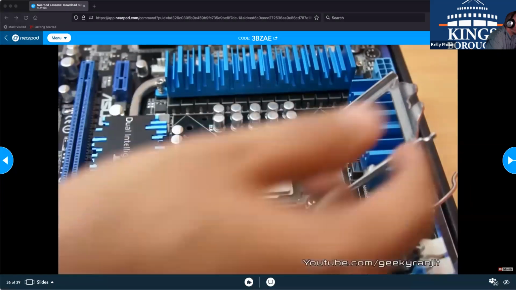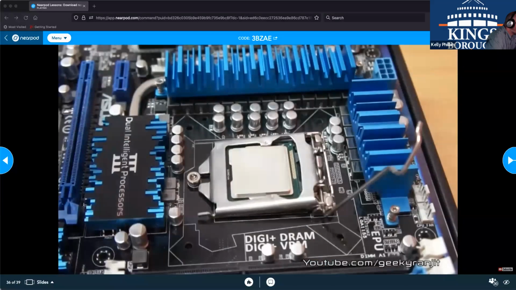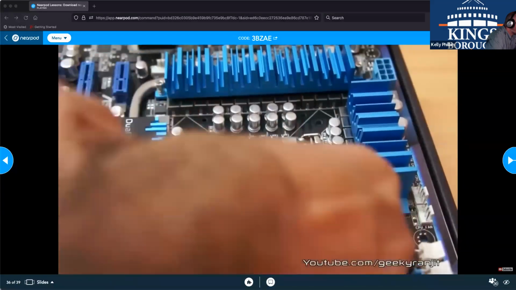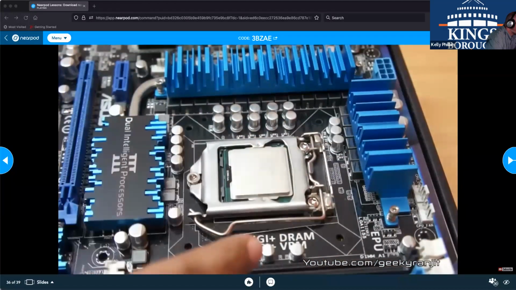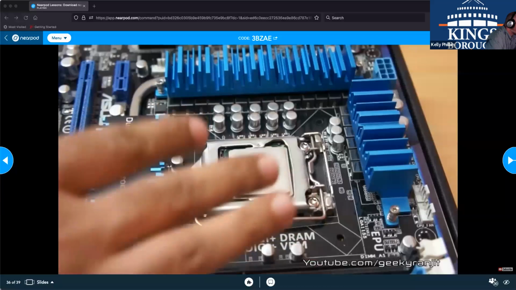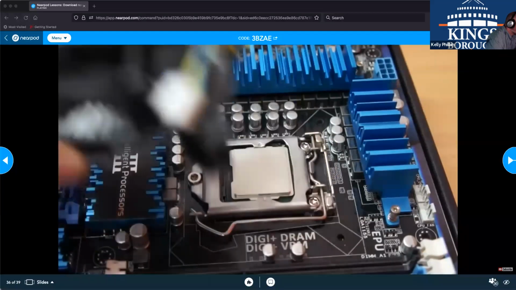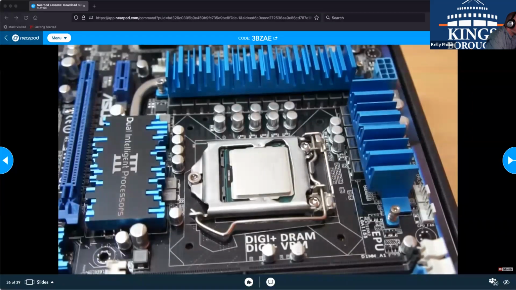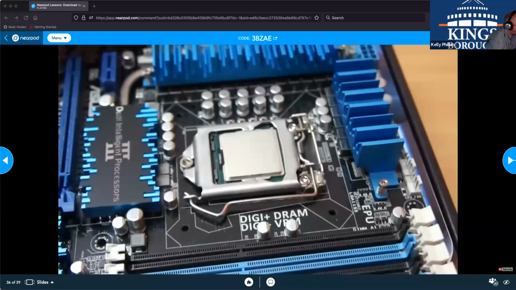Now what you have to do is bring back this plate like this and depress the lever. Do note that you might have to apply a little bit of pressure. That is okay. Now you have installed the chip. Now we are going to install this fan on the same, and to do that it's also pretty easy. Let me show you the motherboard actually. Let me just zoom out a little bit.